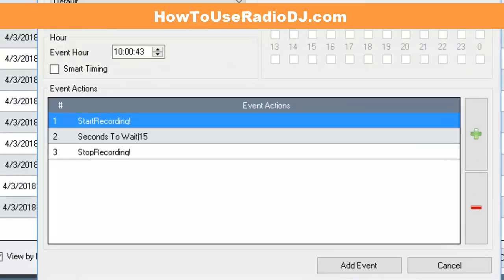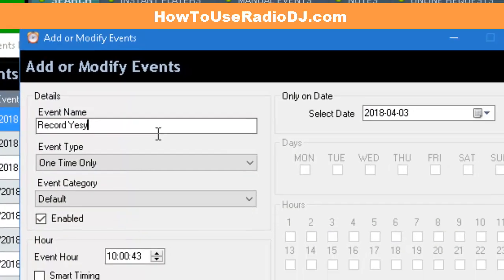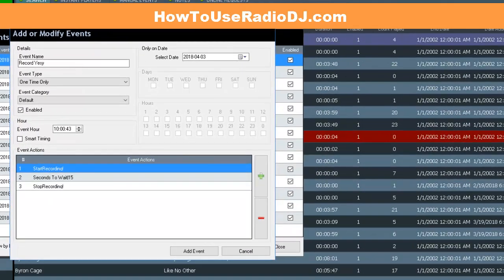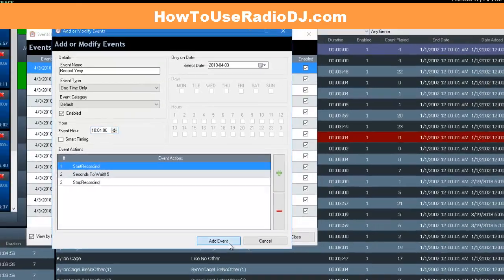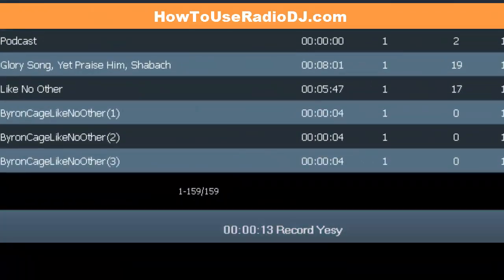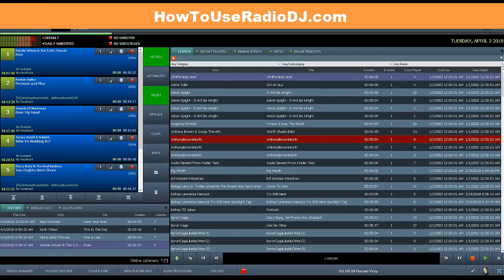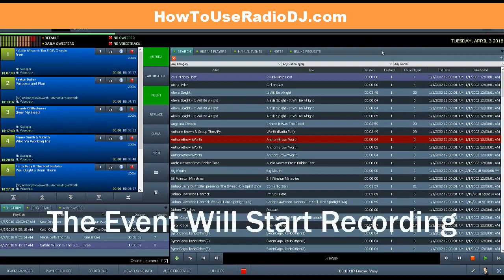And we'll call this record test. And we're going to do 10:04 and add that to our event window. So you see it flashing, it's counting down to when it's going to record.